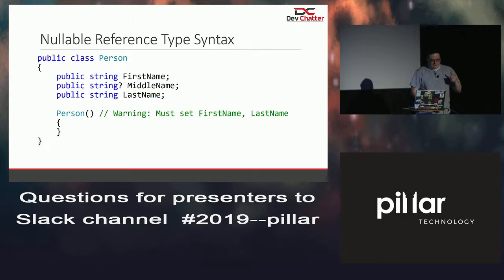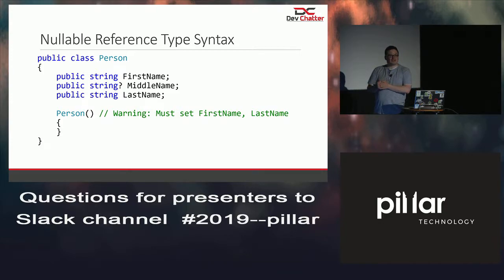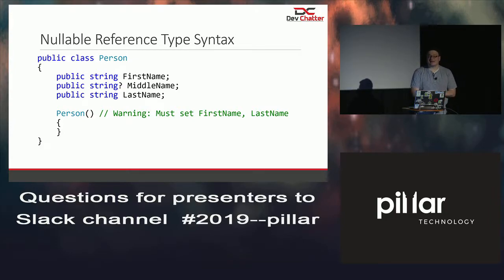So this is a constructor for a person class. I have defined it in a strange way that should look weird to everyone. I have used the nullable syntax, so that's adding the question mark after the type to middle name, because some people don't have middle names, so we made that optional. The problem is this. First name and last name are not nullable, because I did not define that. So strings are no longer supposed to be null, unless you've explicitly defined it as a nullable type, as I did here with middle name.